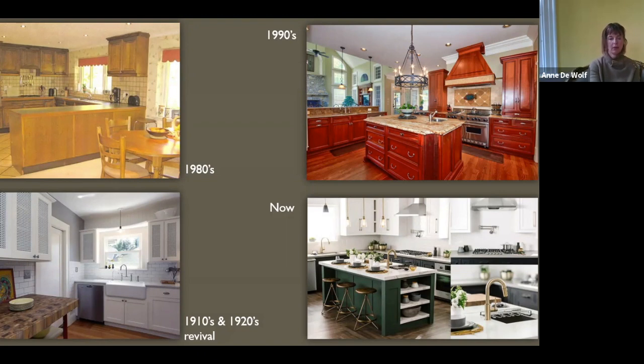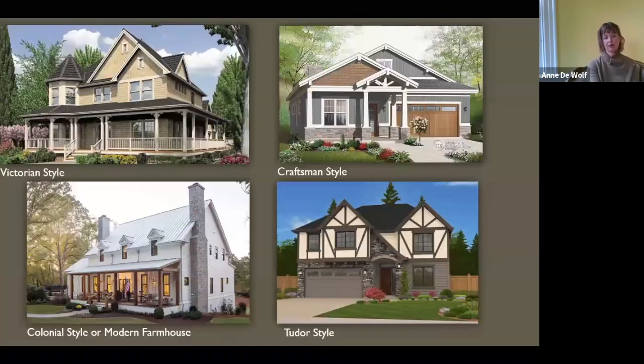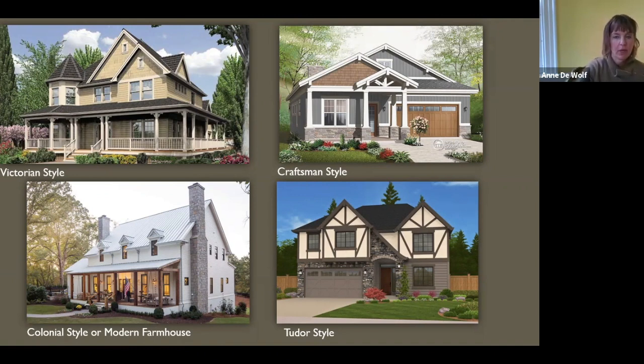And then we come now to the current style, which is kind of like a farmhouse, Victorian farmhouse American. Simple, has a bit of craftsman elements, or the 1910s and 20s style, with the subway tile, the Carrara marble, the whites. It's a very common style nowadays. It's turning a little bit more currently into, we are seeing more color again, but really currently craftsman kitchen. And here are examples of how we now build Victorian style, craftsman style, colonial, and Tudor. So current, yet really a revival of those styles, and nothing really new.